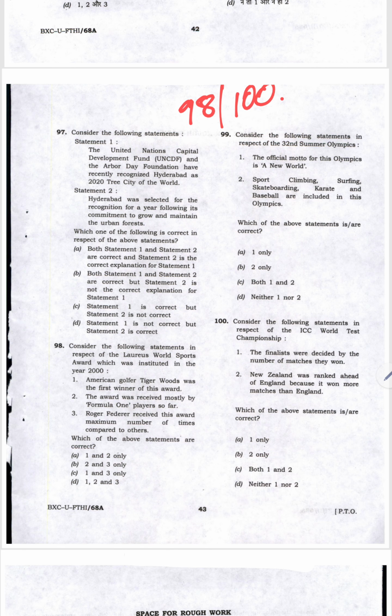Okay. And next, last question of the video, 98 or 100, whatever you want, you can choose. Let us go with 100th question. Consider the following statements in respect of ICC World Test Championship. Okay, this is regarding cricket, right? So you might not know anything about the particular ICC Test Championship. Let us assume, but you know some basic rules. Whenever a winner is being decided in any kind of Champions Trophy or in any kind of tournament, it will be decided based on the net run rate, right? If net run rate is greater for one team, it will be the first team. Got it?